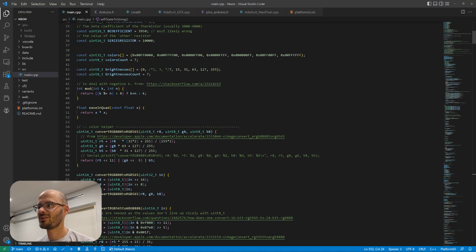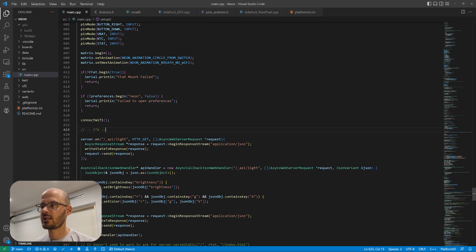A last thing to do is to take a very quick look at the code. I don't want to go into too much detail. I will share the code on GitHub and put a link down in the description. If you want me to talk more about the code or any of the schematic, the PCB layout, the CAD, then please write me a comment so that I know what to focus on.